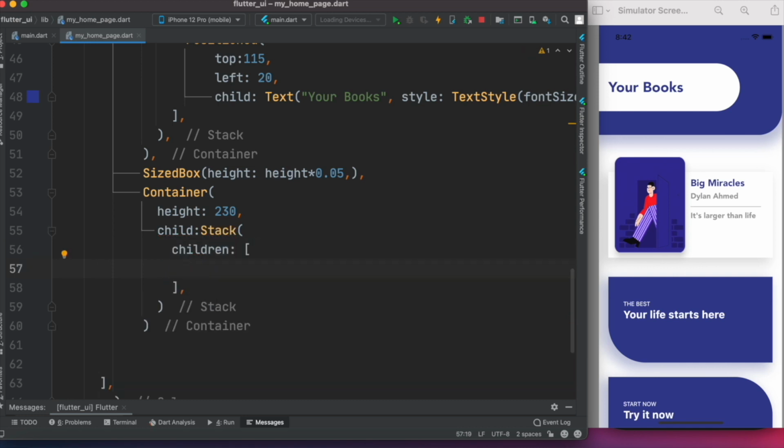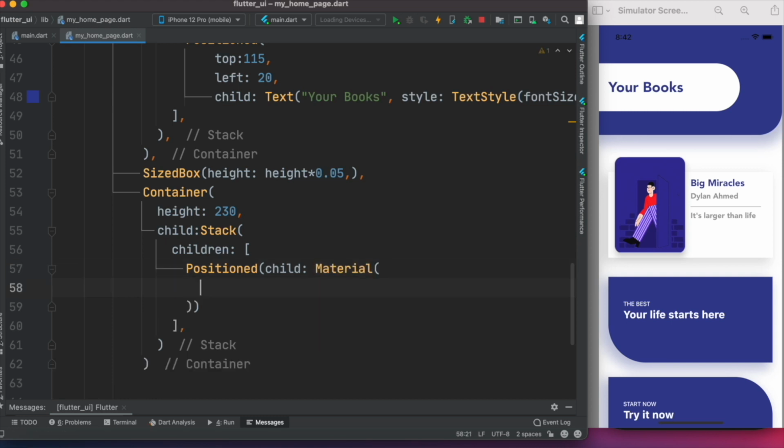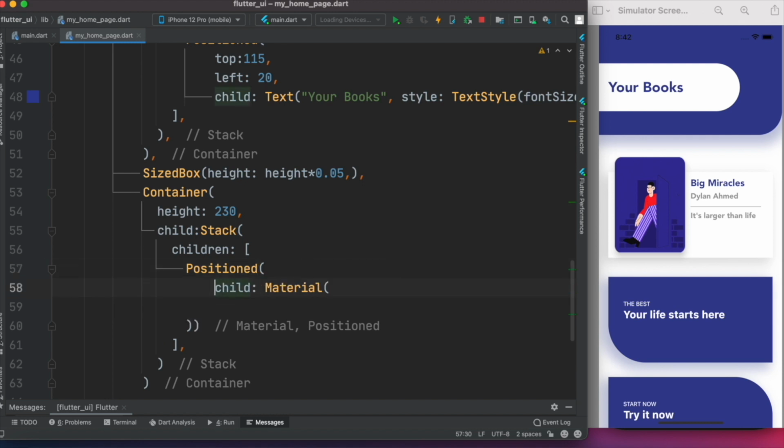And within children, the first one is a positioned widget, and this would be a material widget. We are using a material widget to draw this like a card, but instead of the card widget, because with the material widget you can have better control of the shadow. So that's the idea.